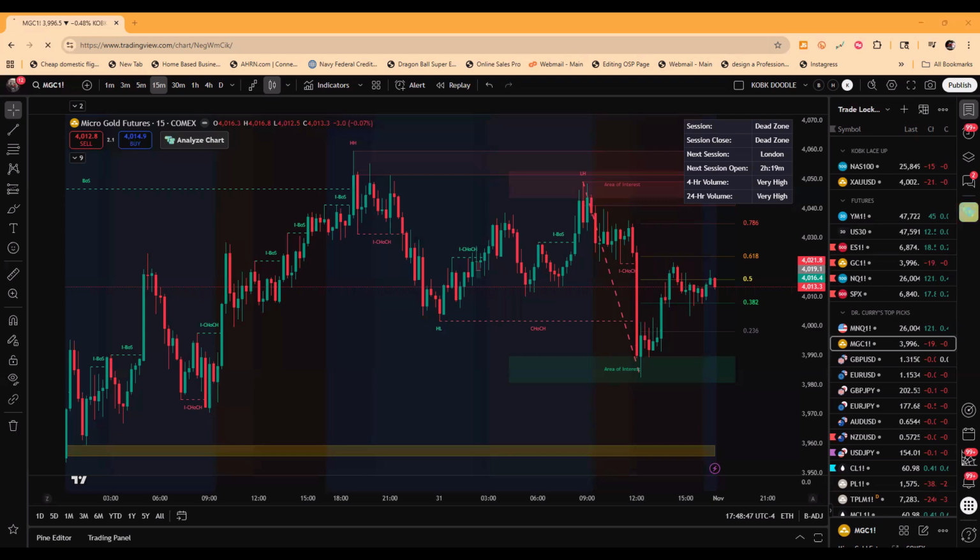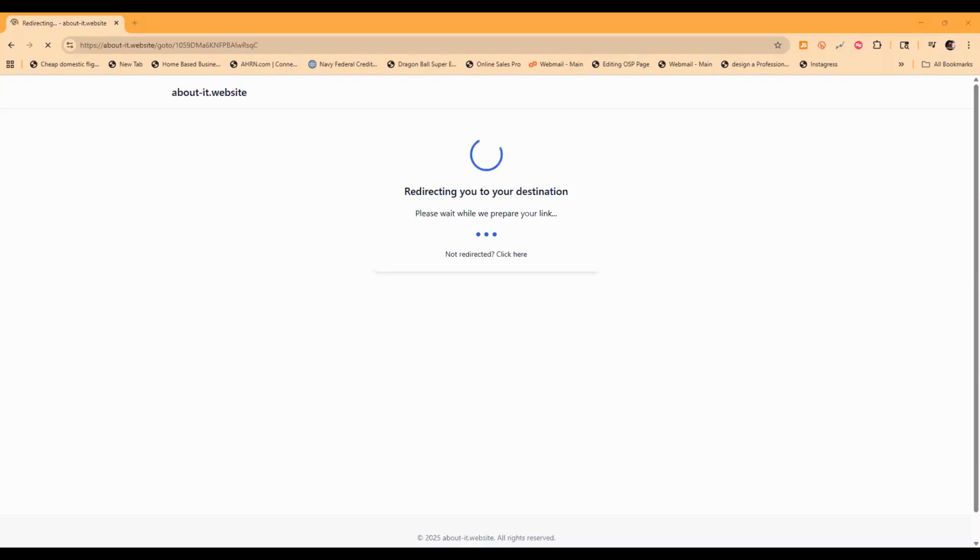Skip trades when a fresh opposing fair value gap is directly in front of the price. Now, when it comes to the auto fibs for precision, how to use them for longs: prefer entries in the 50 to 61.8. That is your discount zone. For shorts, prefer entries at the 50 to 61.8 because that is your premium zone. Use the 38.2 as a conservative TP1. Later, use the 61.8 to 78.6 as your stretch targets.